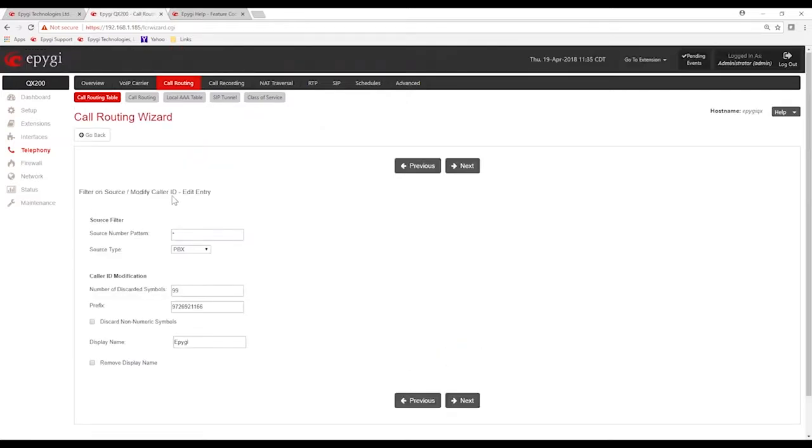Your source type is PBX, which means originated from an extension on the system. Caller ID modification: I'm going to delete the existing caller ID. Maybe it only has an extension on it or something, but I'm going to delete the existing caller ID and replace it. If I delete all the caller ID, I'm going to have to replace it with something. I'm going to replace it with our main phone number and the display name Epygi.